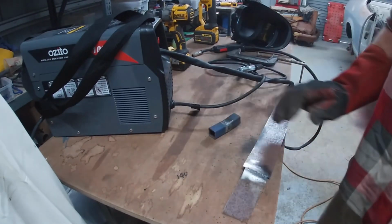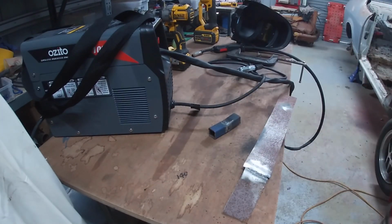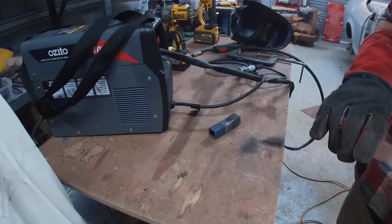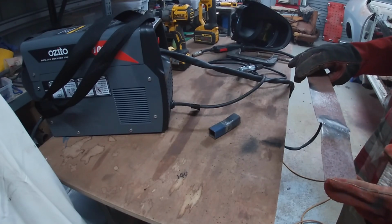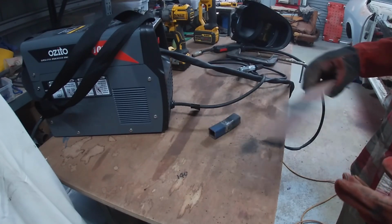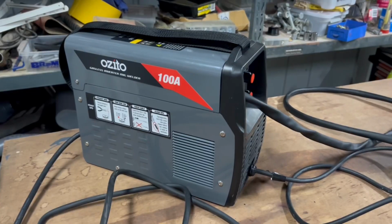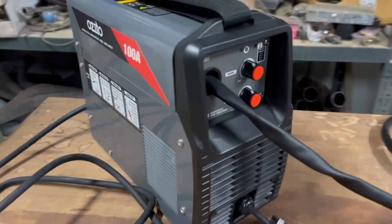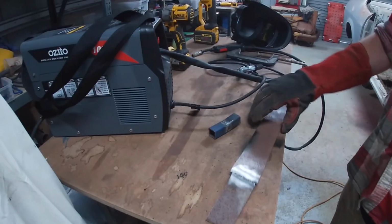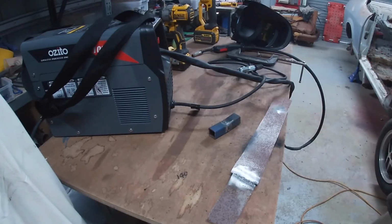Obviously, most of my work I use my normal Uni-MIG, but the Uni-MIG was probably 6 or 7 times the price of this one, and always requires gas and all the rest of it. So to get you out of a pinch, or if you're just starting out and you want a little unit for the house, this little Ozito might be the go. Certainly seems to be okay at this point.